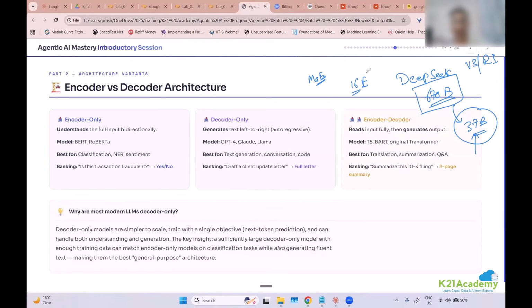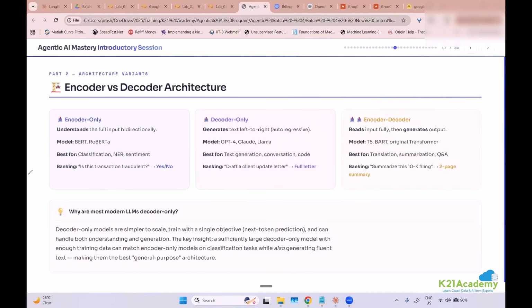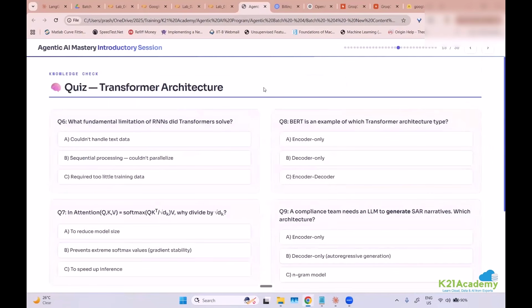So it's a mixture of 16 such expert models, and that entire mixture is 670 billion parameters, but one of the experts is a 37 billion parameter model on average. That's what the DeepSeek architecture is. It is developed by DeepSeek, which is again a Chinese company.